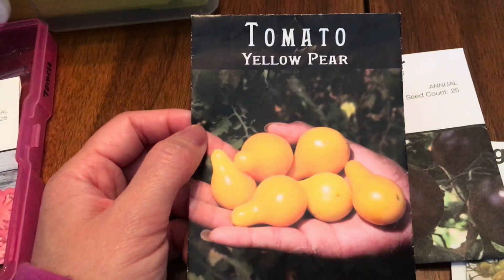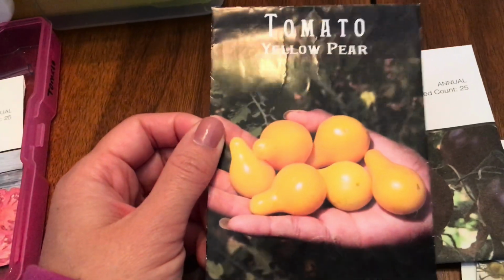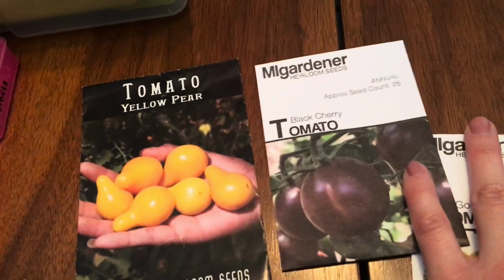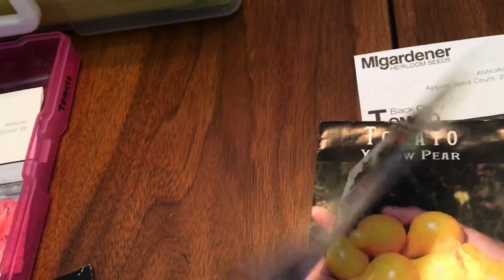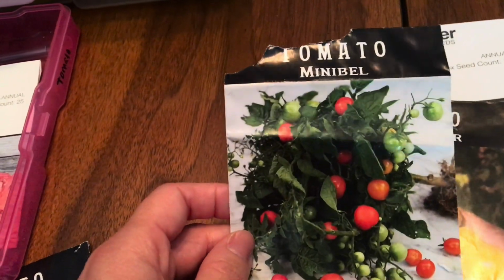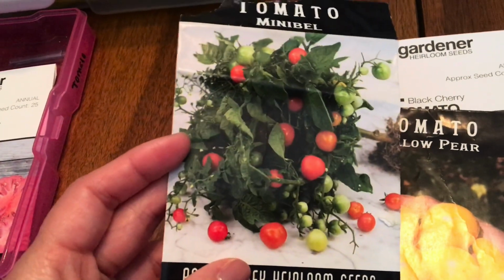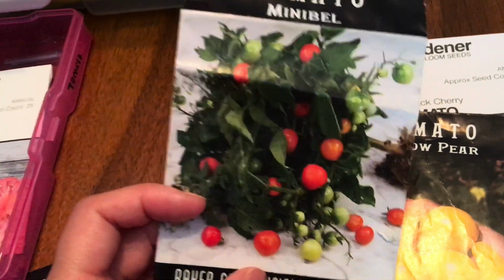So that way I don't have to sacrifice a tastier tomato that I would rather enjoy on its own, because when you cook or bake with it, it changes the flavor of it, obviously. So it's kind of just like a basic tomato. It's a filler tomato for me, essentially. This is another one that was a determinate variety, but I'm going to grow this in my raised bed. It's called the Mini Bell, and I think my plants got up to about 2 feet. Pretty prolific, nice flavor, and in my experience, they didn't really split, so that's good for a cherry tomato.